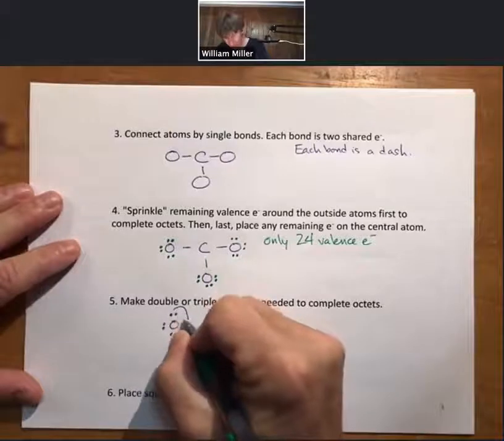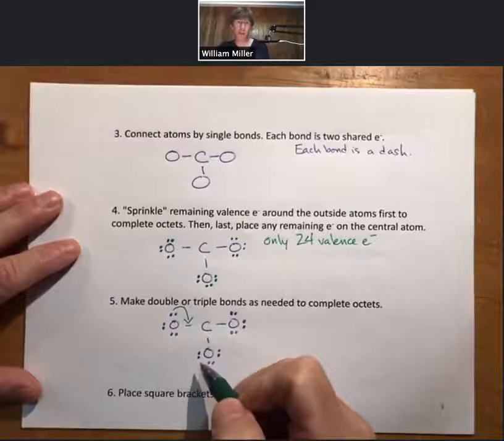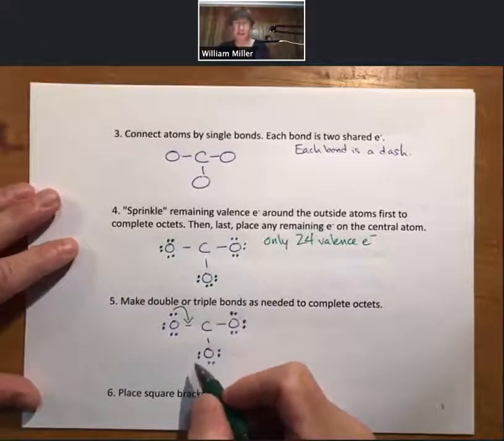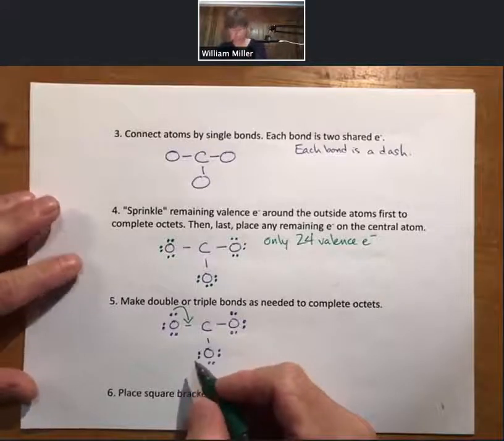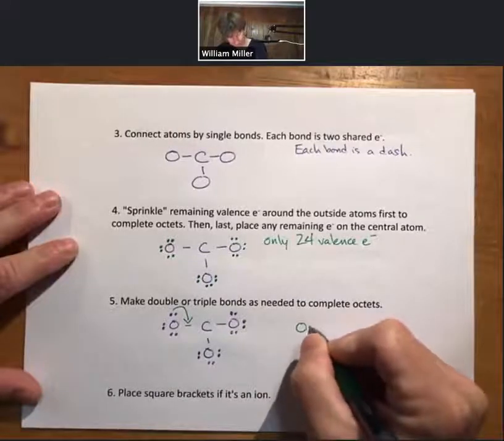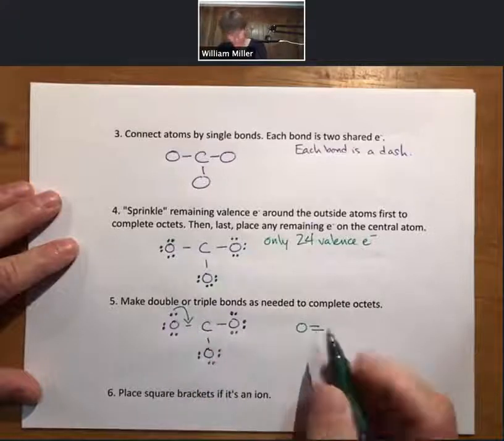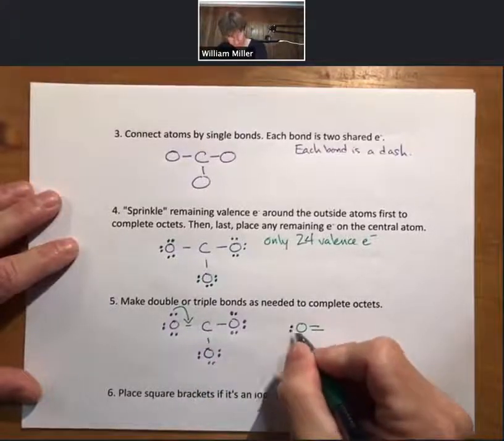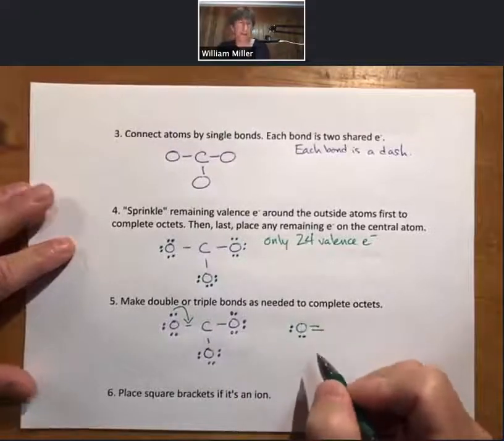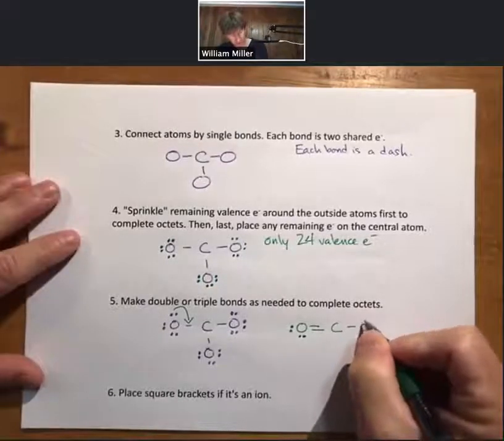So what we're going to do is we're going to form one double bond, and it doesn't matter which one you choose, and we'll talk more about that when we talk about resonance in a later part of the lecture outline 10. But just choose one. It doesn't matter which one for now. And that arrow signifies moving these two electrons to be a double bond, and I like to keep track of where the electrons came from, but again, as long as the correct number of electrons are around each atom, we're going to be fine.